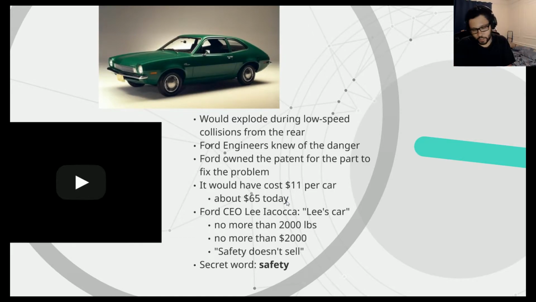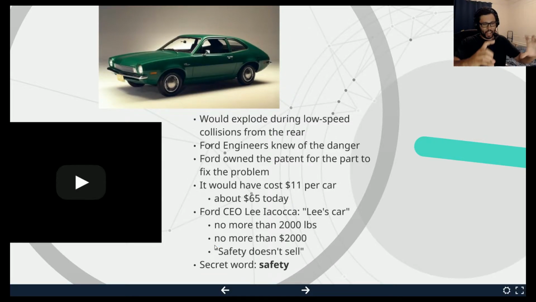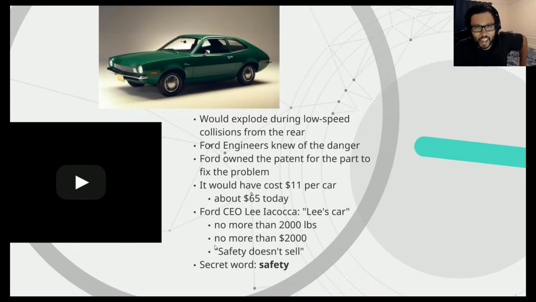They knew how to build this part. They had the patent for this part. That part would have cost $11, and would have weighed a few pounds more. It's about $65 today. But that cost and that weight would have put it over the $2,000 limit, and Lee Iacocca was just not hearing any of it. He refused to even consider these kinds of changes. He even had a catchphrase, and he had it on a plaque on his desk. His catchphrase was "Safety doesn't sell."